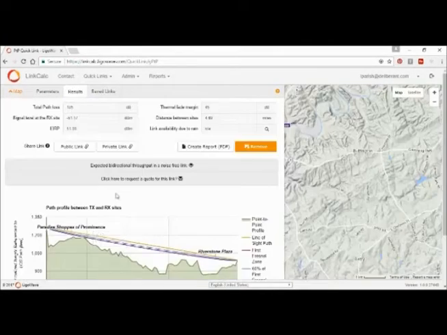So again, probably the users who are not as technical just look at this and they go, okay, it's above the green, so we're good. So if it's not something where you're really trying to pinch it through because it's really close, then most people go, yeah, this is good. I know this is a good link. And the option is always to send it to us and we can give suggestions on heights or different antennas or different devices if it doesn't look quite right.